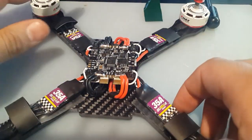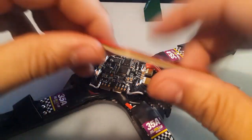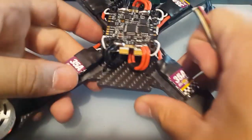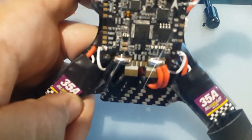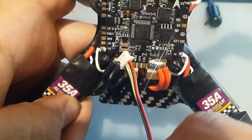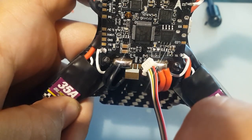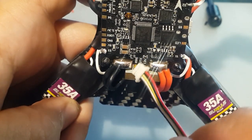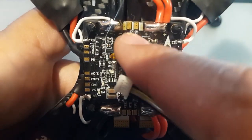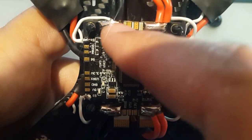The next step I'm thinking of doing is soldering in the VTX's power. Since this has an OSD, let me show you real quick. So the VTX will get 12 volts from here. Now we can give it ground from here, or we can give it ground from here. And the VTX, which is the video from the camera, this is what goes here. And if you look up here, you have cam and 5 volt. So the camera will take 5 volt from here, and you can ground it from here.